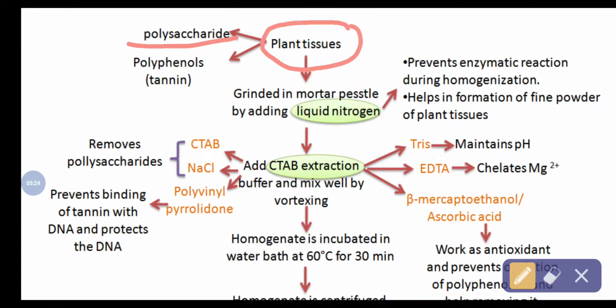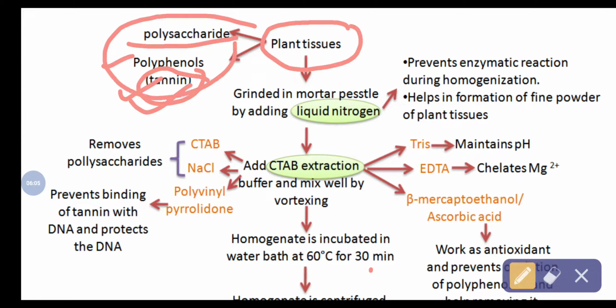The second thing is that during the metabolic pathways, they synthesize certain polyphenols, and one of them is tannin. Tannin is generally formed regularly in the plant cell, but when the plant cell undergoes certain damage, the amount of tannin increases. It is produced in a higher amount, and that is when we generally do the DNA isolation steps. When tannin is released, it will hinder or interfere with the DNA isolation. So these two factors, the polysaccharides and the polyphenols, play the major role in the hindrance of DNA isolation from plants.